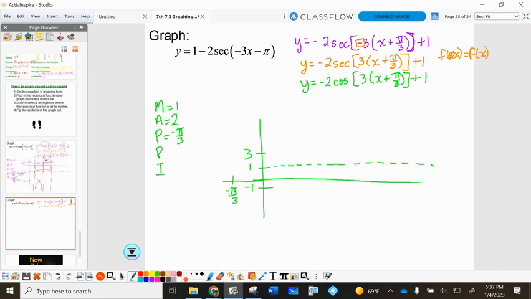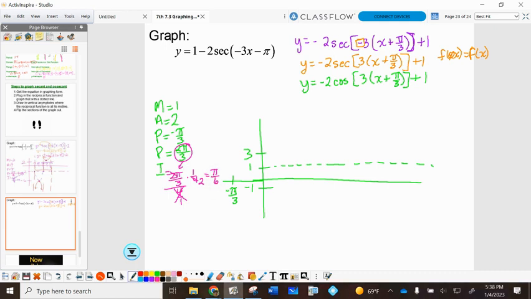Okay, and then my period is the period of the parent function, which for secant is 2 pi, divided by my b value, which is 3, that coefficient on the x. And so that's my period. I'm going to take that period, come down here to my interval, and take the 2 pi over 3 and divide it by 4. Remember, dividing it by 4, if you make that a fraction, is the same as multiplying by 1 over 4. 2 goes into 4 2 times, so that's going to be pi over 6. So my interval is pi over 6.